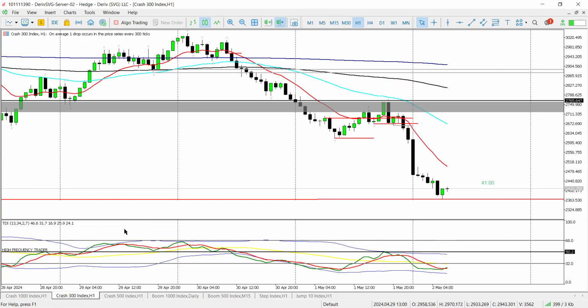C3 also gave a nice setup. So remember yesterday, we were interested in price coming above this area. They gave a rejection on each one. M15 had a pattern. We executed a sell with a stop loss here.